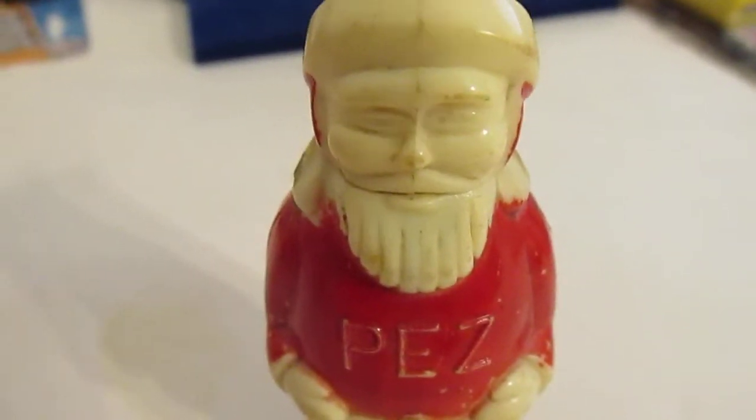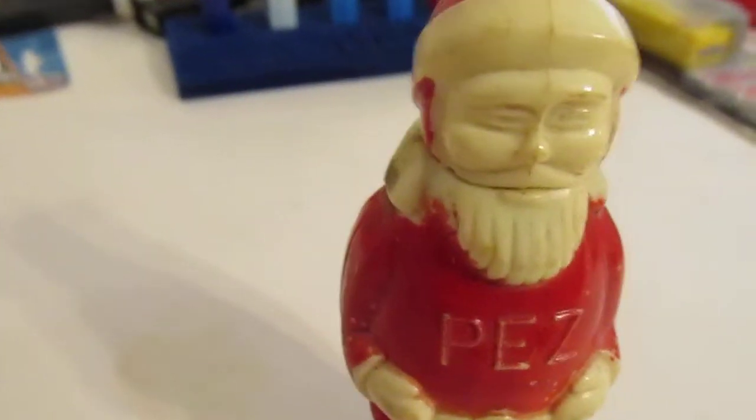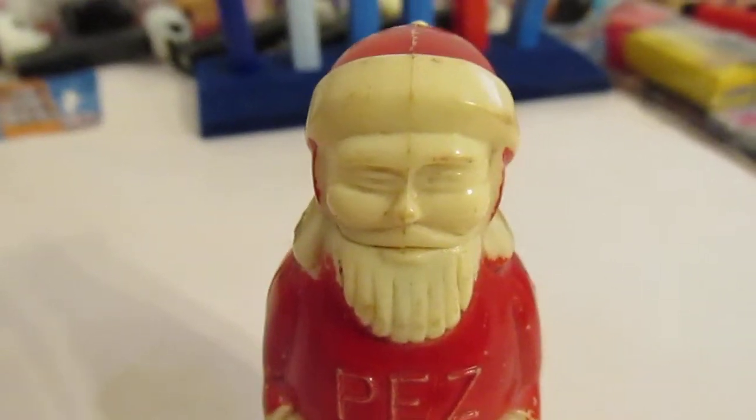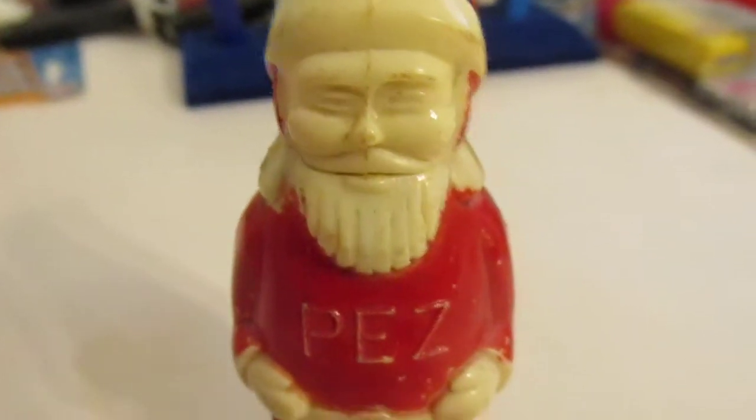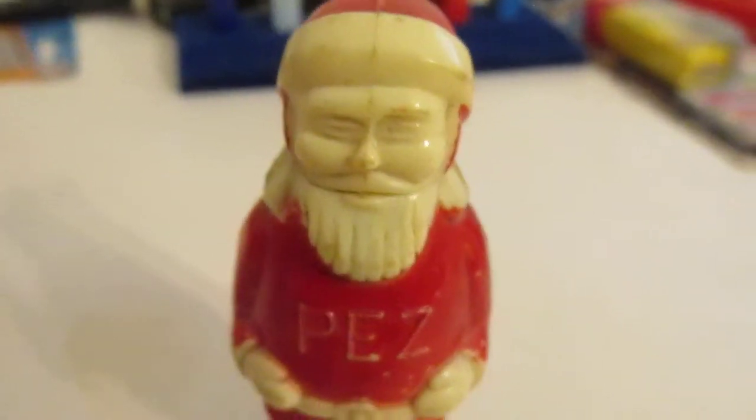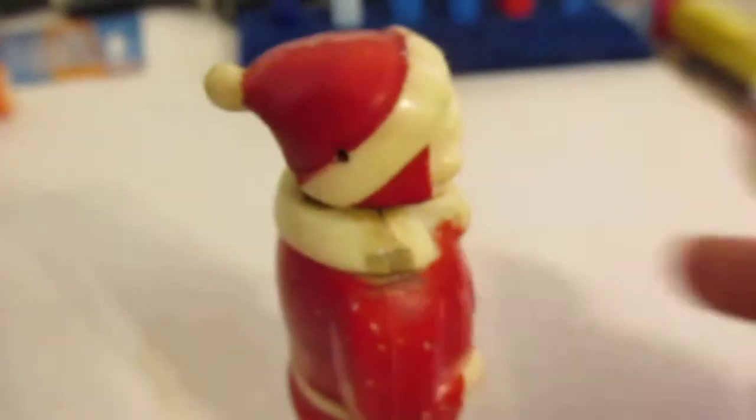The German one was a different mold, and the easiest way for you to tell is the face. So this is the face of the Austria. If this is not the face you're looking for, when you see one that doesn't look like this one, that is the made in Germany one. So there you go. Well, full body Santa action.